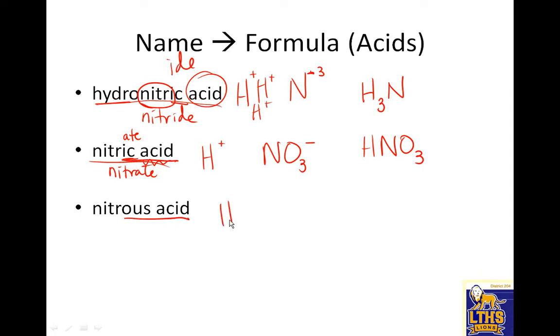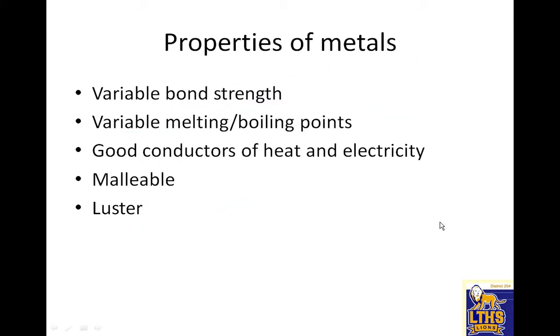All right, what about this one? Ous acid. This is an acid. Hello. I'm going to start with H. All right. Ous acid. I ate it. It was icky. And then I got ite, ous. So this comes from nitrite. So NO2 negative, because I memorized it. Hey, that equals 0. So this is nitrous acid. Okay, so you better be able to write the chemical names and the chemical formulas for acids. That's what we're doing there.